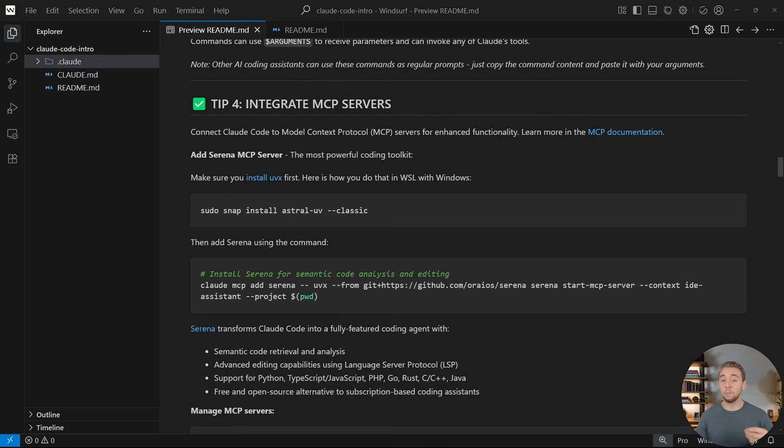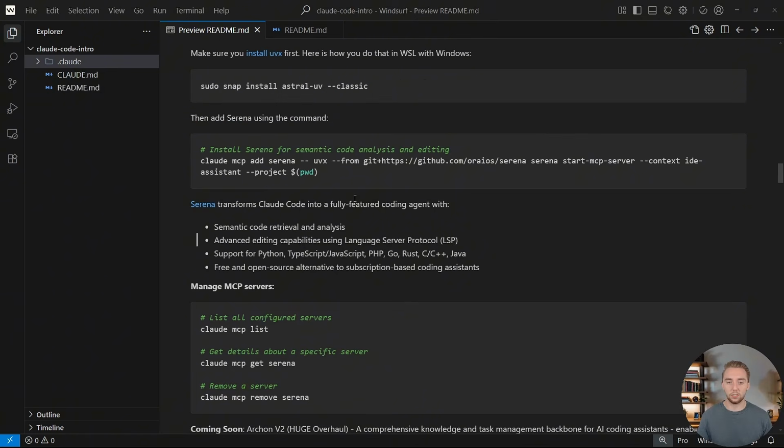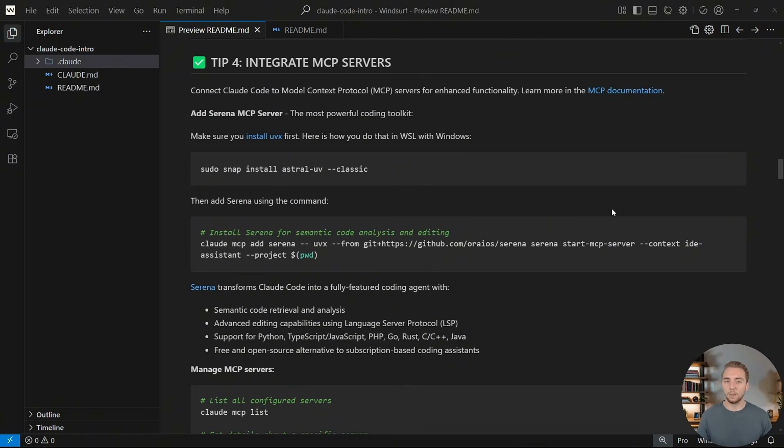And so I've covered MCP a lot on my channel before, even how to use it with Claude Code. But I've got some simple instructions here for how you can manage MCP servers and add them. I've talked about others on my channel before, like my Crawl4AI RAG or like Supabase or Neon, so you can manage your database within Claude Code.